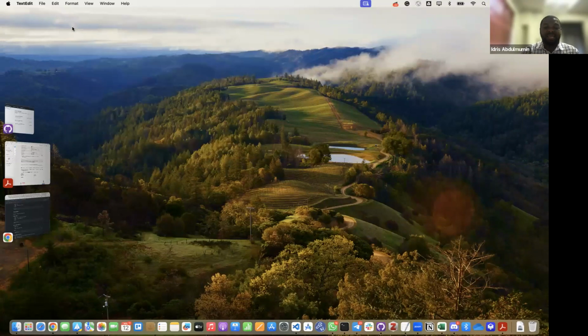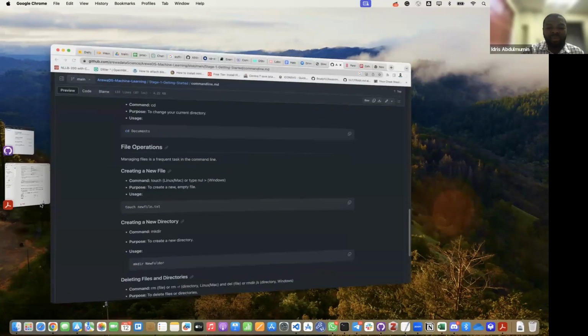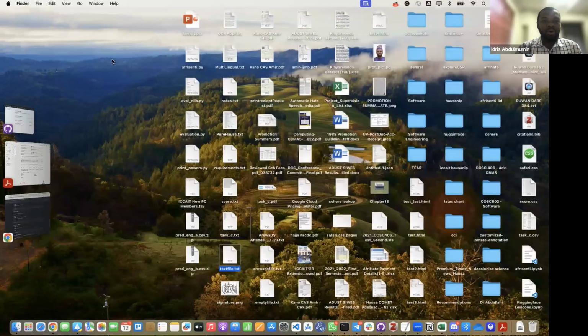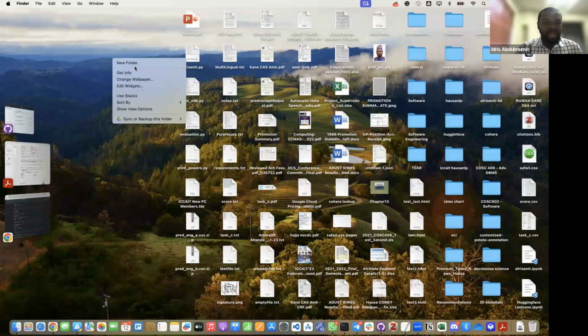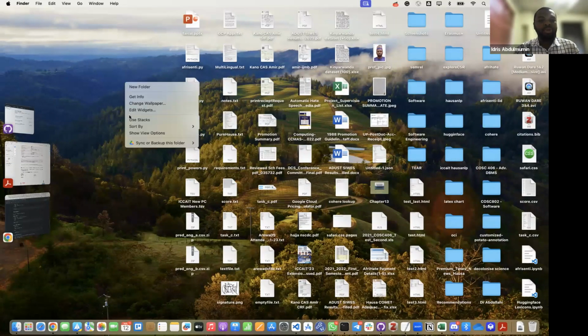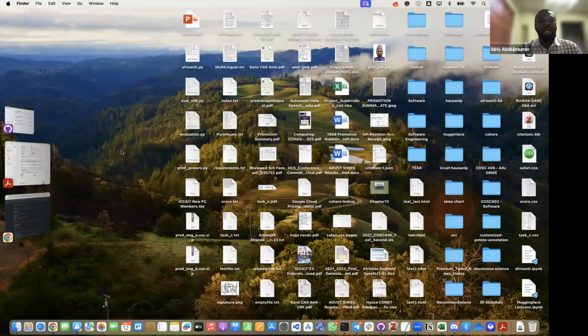So these are things that, apart from all of these basic commands that you have been taught, try to explore other things. There are a lot of other command lines that are just very simple. Instead of right clicking and then new folder, or in Windows, you can right click and say create new file and you select what type of file. And after selecting the file, you open it. Now you write, I love Arewa data science.